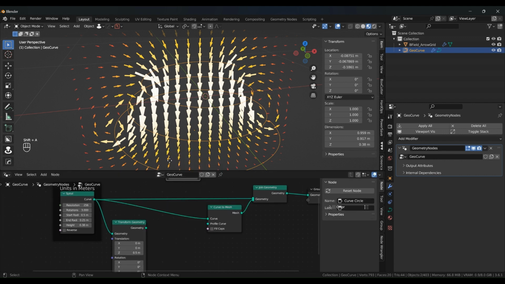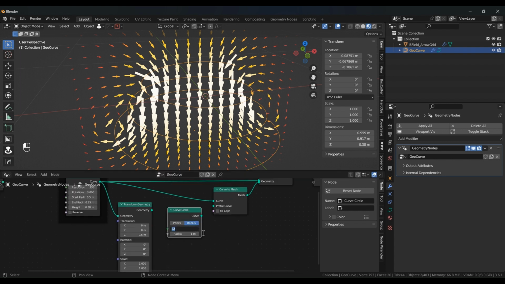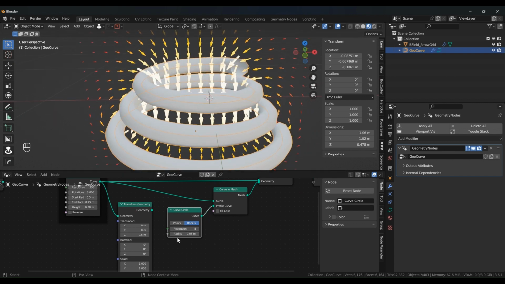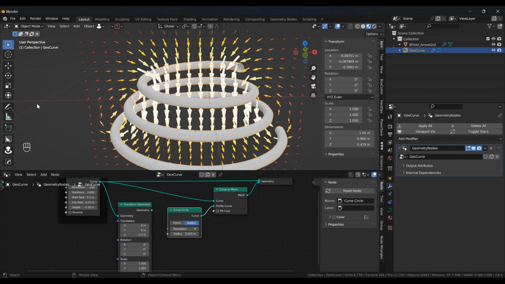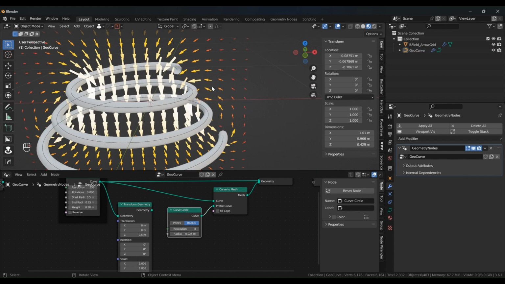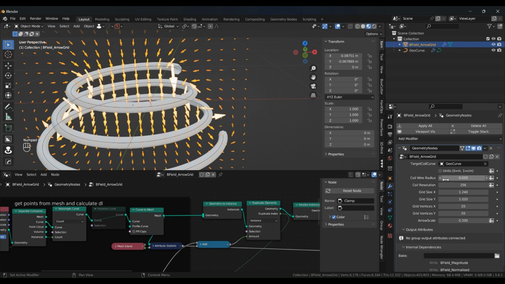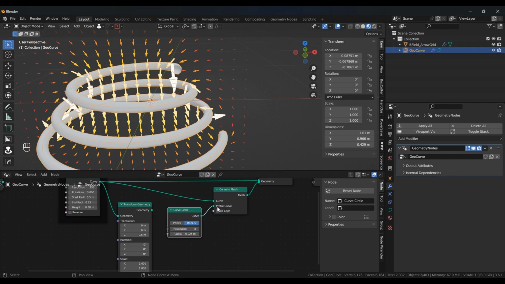So let's add some thickness to it. Let's get a curve circle, and let's set the resolution to 8. Let's make that 0.05 as a radius, and this is our coil. Maybe it's a bit too thick. Let's make it 0.025, and so this is our coil. Let's go back to our arrow, and let's match the curve wire radius to the actual radius of the curve. At the moment, there's no way to obtain this value, so you have to make sure that the wire radius is equal to the radius that you specify here. So it's actually 0.02.